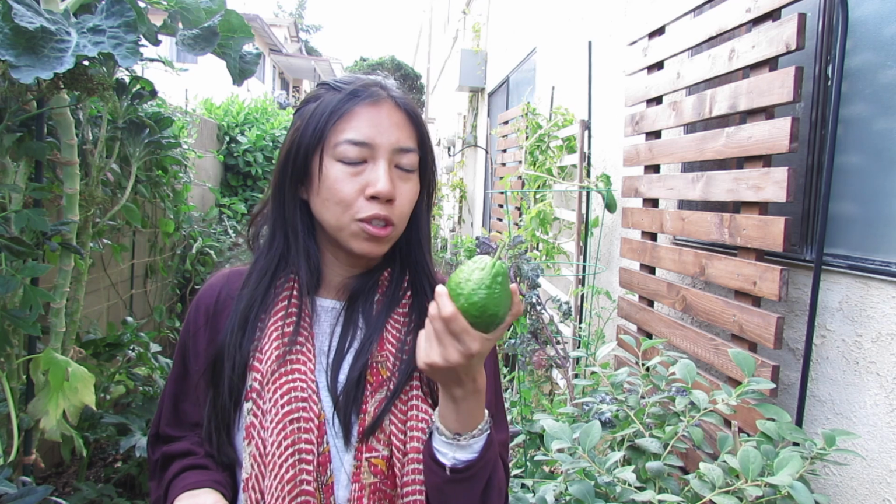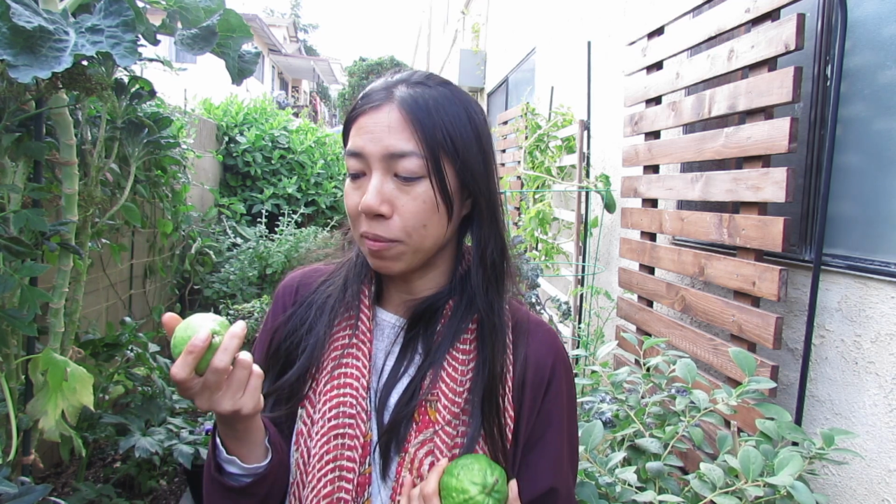So that's what I really love about this fruit too, because with this type, the seeds are a little more giving. When you bite into it, sometimes it would even fall apart, so it's not rock hard to me. So the experience overall is just much more enjoyable for me.